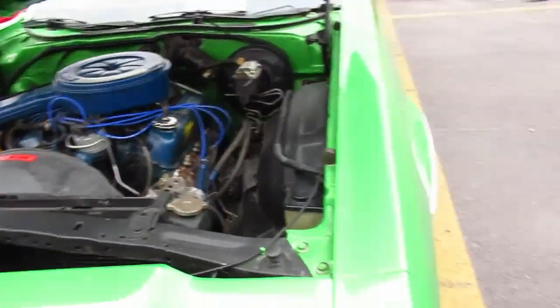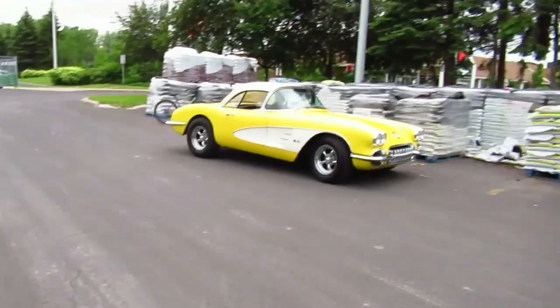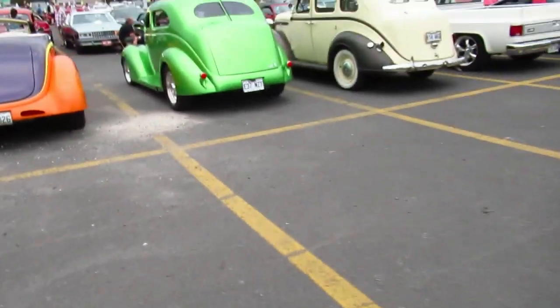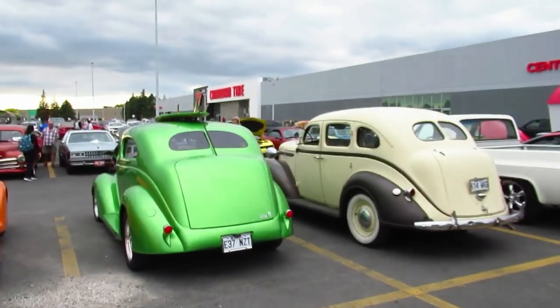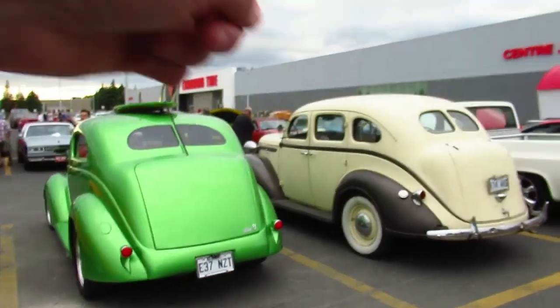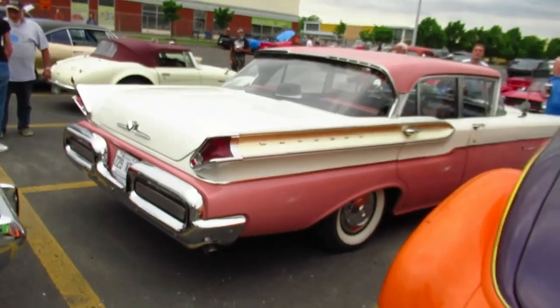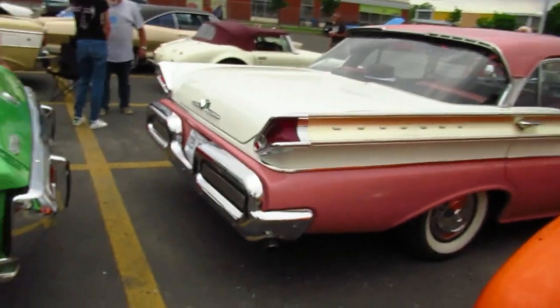Oh, look at this — I'll get to this in a moment. Oh, that melts my butter even more than the Torino! And these I love too, but it's like, which one do I love more? This one I filmed years ago in Laval, this one I filmed years ago in Greenfield Park — it's a '57 Montclair, very stock as it gets.